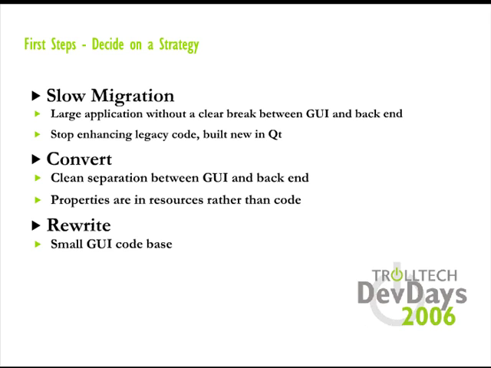If you start finding those and you really don't care about porting, you just don't want to do any more development in Motif, then you want to go the slow migration route. If you have a very clean separation between your GUI and your backend, you might be able to do a pure quick conversion of the GUI.